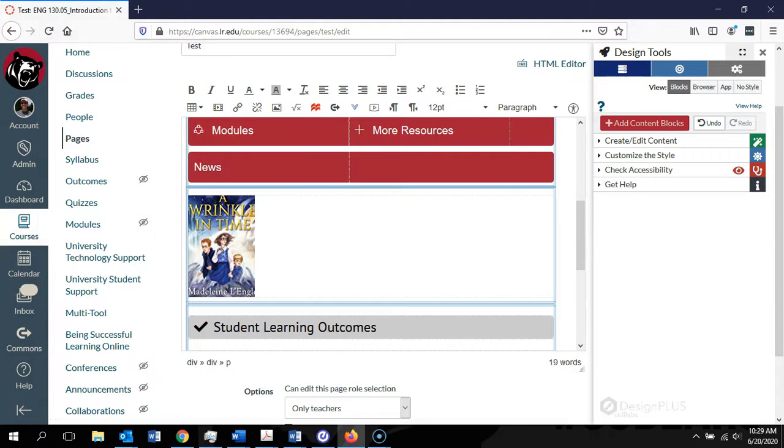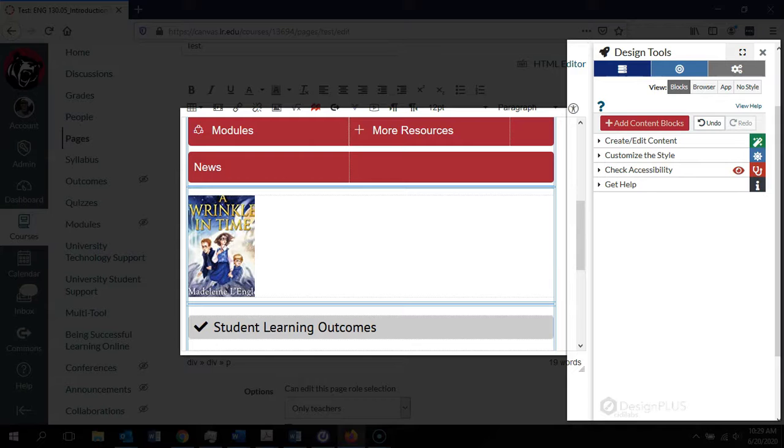You will remember from our previous session the tool right here, the Jump to Current Element Style panel. This lets us do some things with the image.